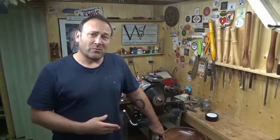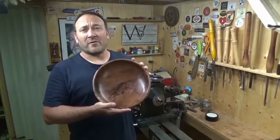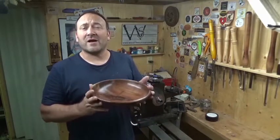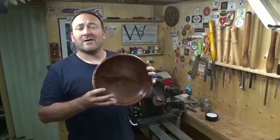I've talked too much. Neal Wintermute is the guy that I got this wood from. And this is coming home to you. My wife will drop it off because I daren't stop by again. You might shoot me the next time. So I hope you really enjoy your bowl. I'll leave a couple of photographs at the end so you can get a good look at it. But I hope you like this project.